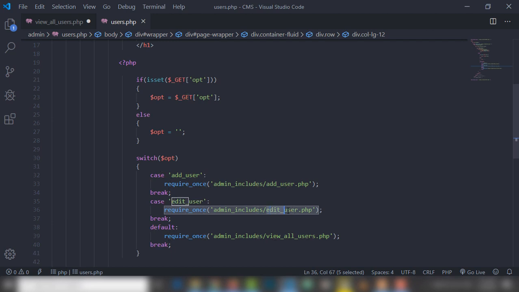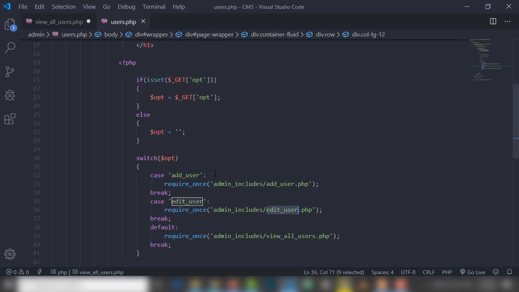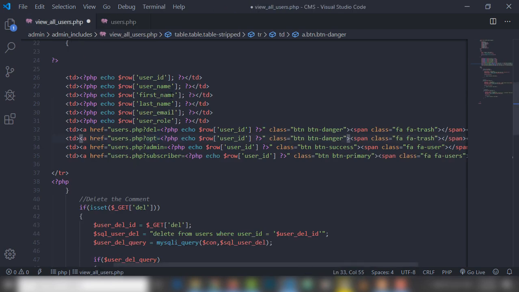So we need to create this page, but before creating it, we need to assign the GET variable, the same OPT, use an equal sign and write the page name. Then I'm going to also assign another GET variable, which will hold the ID.